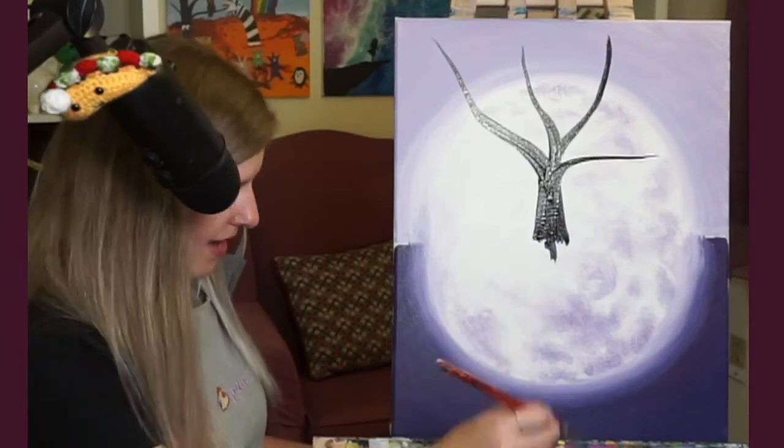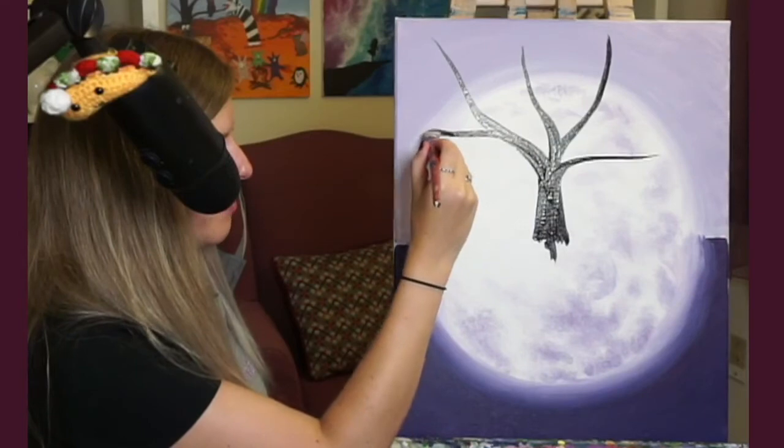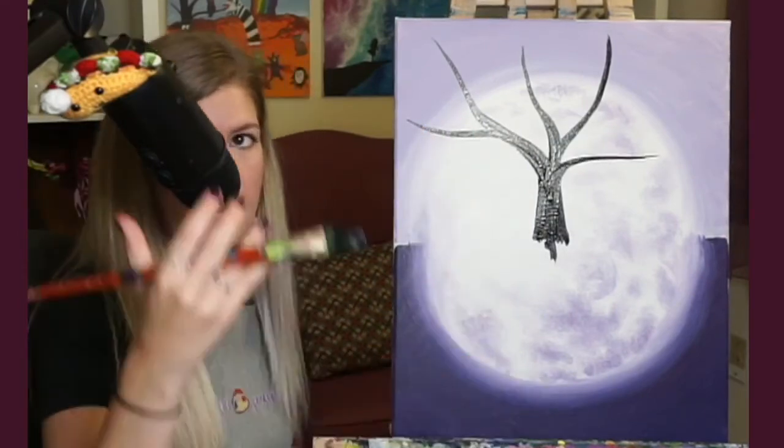And the other thing I have is a squirrel on the left-hand side, so I want to make sure I have at least kind of a semi-straight branch anywhere on the left. So I'm going to maybe place my squirrel right around there.